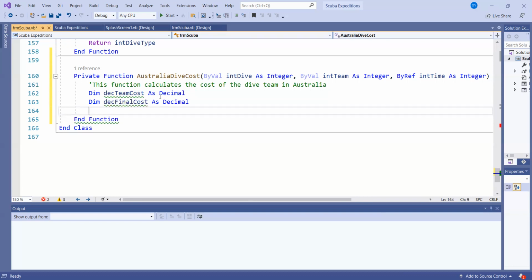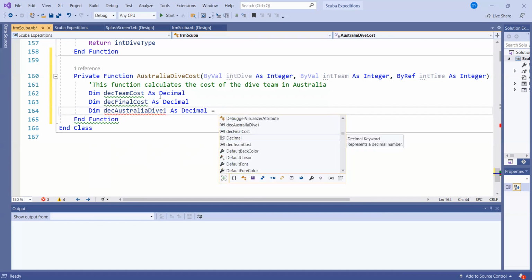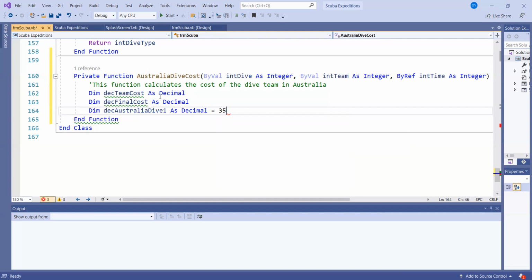Now we have that, and then we define the 3 different prices: 350, 200, and 155. So we define the first one, decimal Australia dive 1, the first dive, as Decimal, and your price is $350 per person.